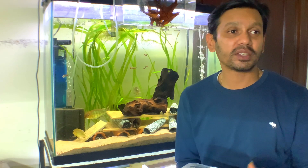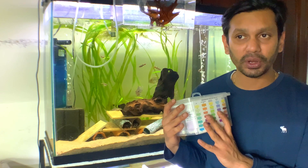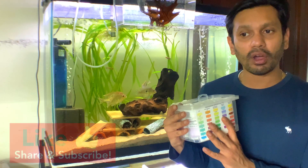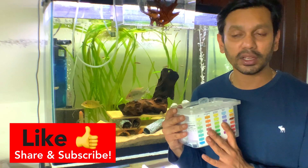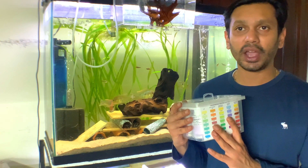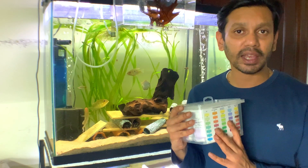Anyway, the point is: check your water and test it regularly. My friend who had an issue has figured out a solution. Ammonia is something your tank filter deals with fairly fast, so if you have an established, understocked tank, you can use that water to dilute new tap water. Another option is to let the water sit for a couple of days and add Prime. But if the ammonia level is above one part per million, you need an RODI unit or a filter that can remove ammonia, plus Prime, to reduce the ammonia as much as possible.